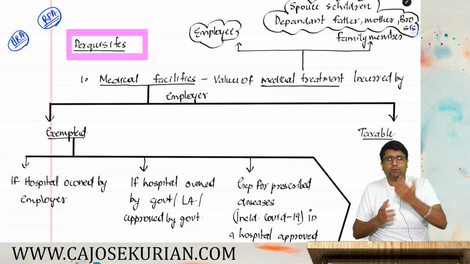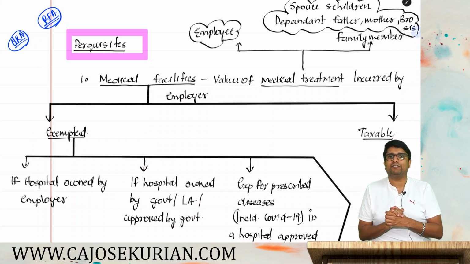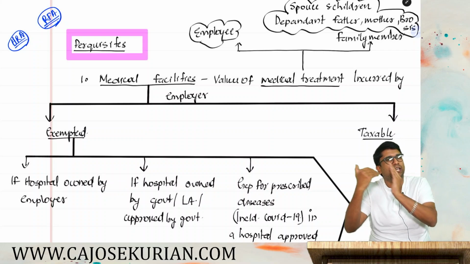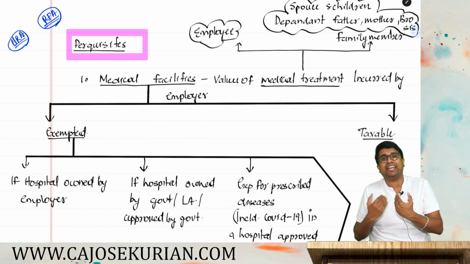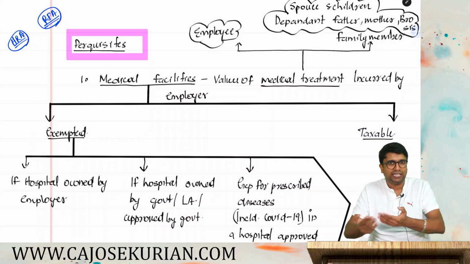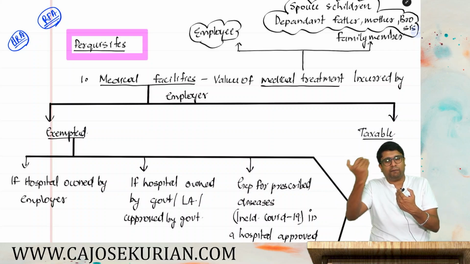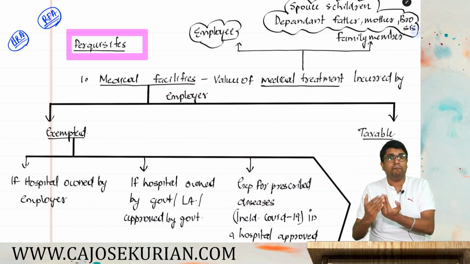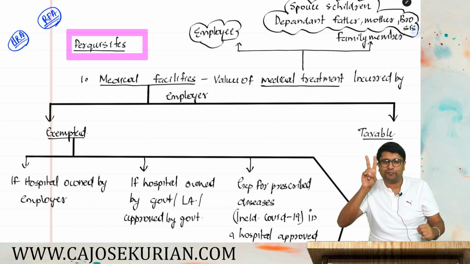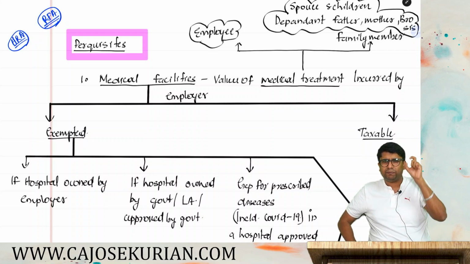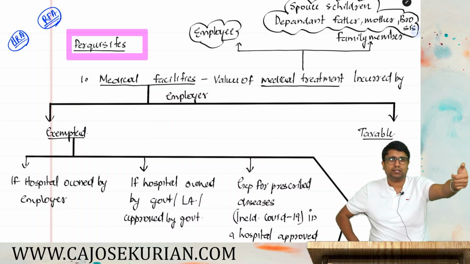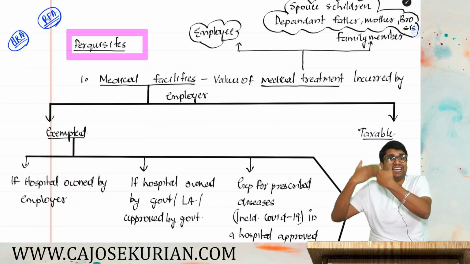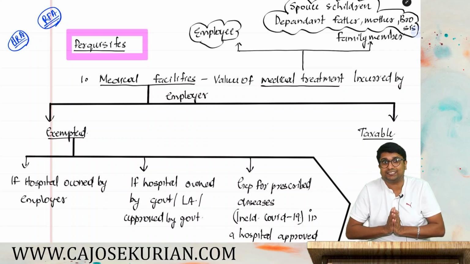Second one, perquisite. Rent-free accommodation is given as a perquisite. What is rent-free accommodation? Either the employer will give a house to the employee or the employer will take care of the actual rent of the employee. If the actual rent is taken care of by the employer, we can say it is a perquisite, a facility provided by the employer. So there is a difference between perquisite and allowances. Allowance simply means a fixed monthly amount. Perquisite means either the facility will be provided by the employer or he will take care of the expenses of the actual facility.